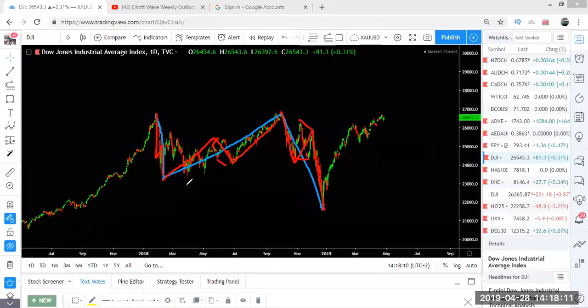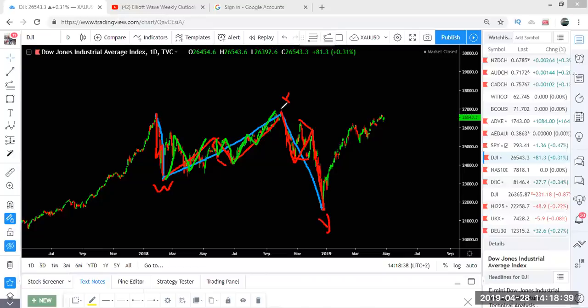So if you wanted to, you could look at these 3-wave structures as well. Now let's look at these ones. You've got 1, 2, 3 down here. If you wanted to go down lower, this is another 3-wave move here, and another 3-wave move here, and another 3-wave move here, and nothing forced. You don't force it. So that is the structure. That is your WXY structure. Now, if you wanted to label lower, you can label the lower degrees as well.